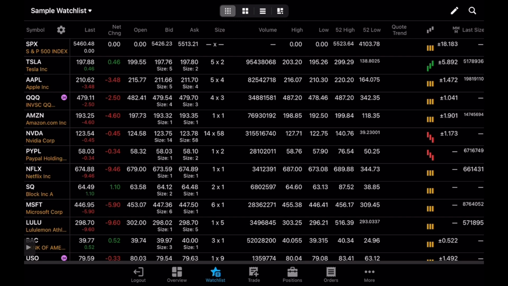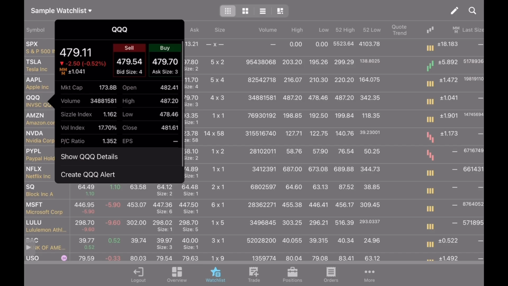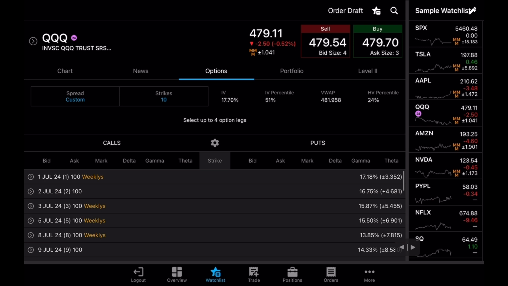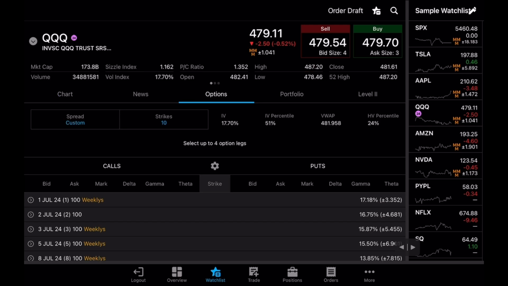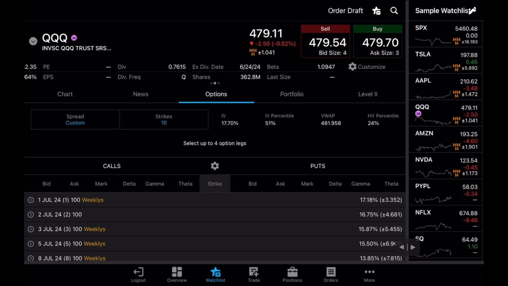So I'm going to go ahead and use QQQ. I'm going to select it, and then I'm going to click on Show QQQ Details. All right, so the first thing we see at the very top, again, is the ticker symbol. There is an arrow associated with it. I'm going to hit the drop down. This will show us things that we already have discussed, such as market cap, volume. You guys understand these things, right? So you can scroll over and it'll tell you more details in terms of 52-week low. You also see the PE ratio if it popped up. All these good things are going to be necessary.